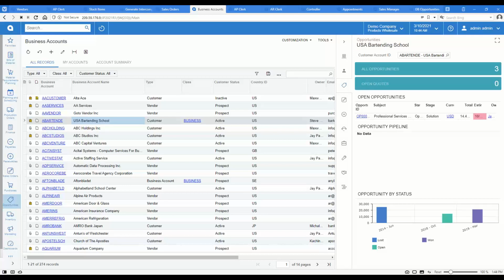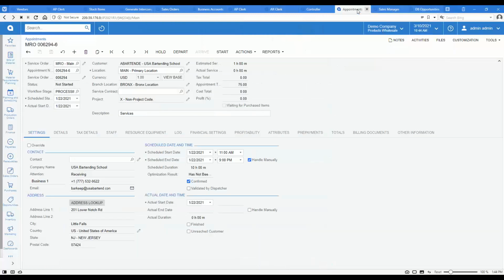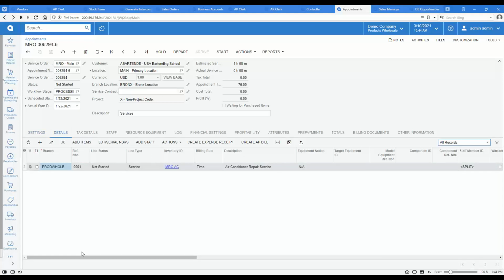Okay, I'm going to jump over into the AP bill entry. I'm going to cover really just two more things on my end, guys. I want to give Seth a few minutes today. The first one was on appointments and the service module. One of the complaints that we heard for a while was just, on a service order or appointment, being able to tie in an accounts payable invoice.